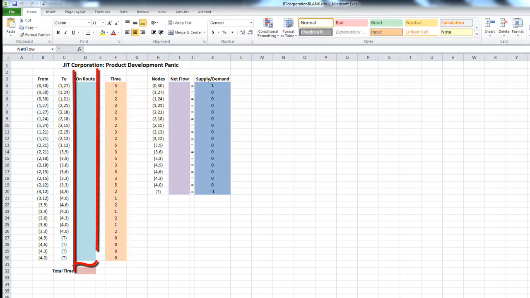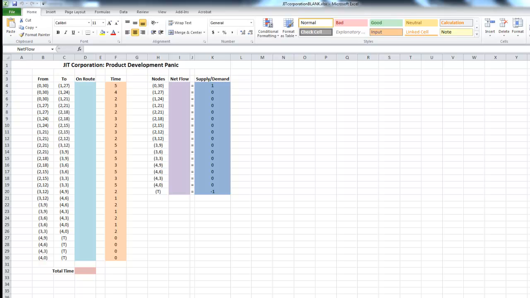Now the blue cell down the middle is on route, or en route. You'll hear me use both of them. And that is actually what Excel is going to find for us. It's either going to put a 0 or a 1 in each corresponding cell. If it puts a 0 in that cell, that is not a route we're going to take. That is not an arc we're going to take. If it puts a 1 in that cell, that is an arc we're going to take.